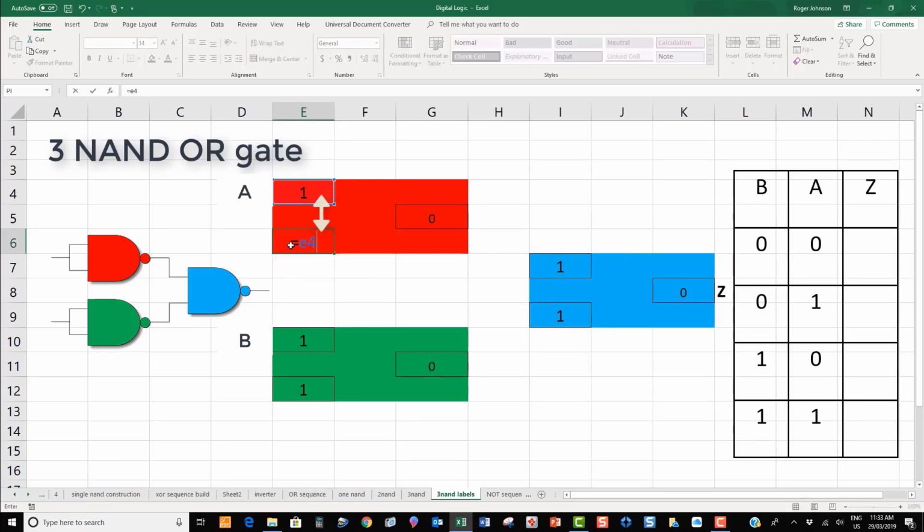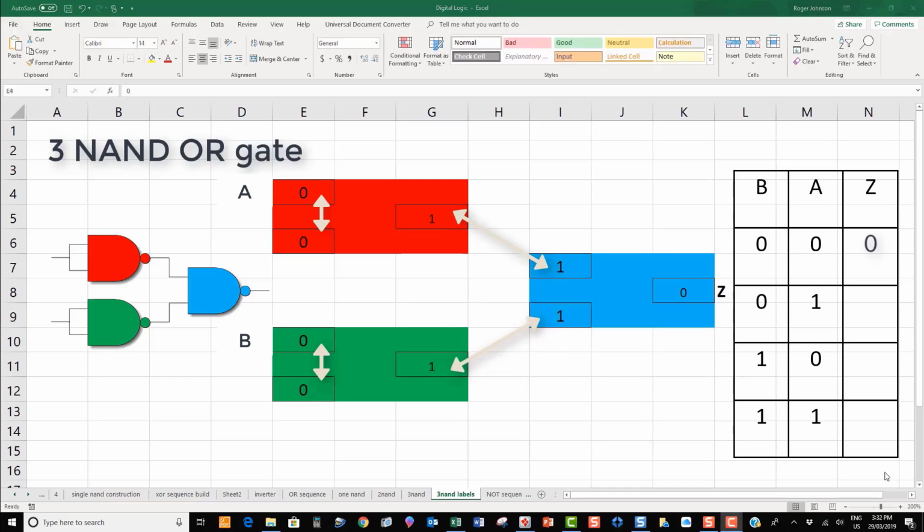The legs of the red and green NANDs are tied together. The inputs to the blue NAND are given the output addresses of the red and green ones. So the configuration is correct for an OR function.